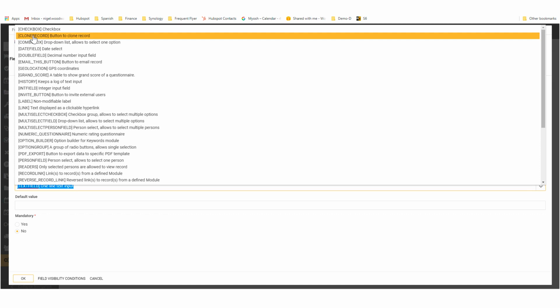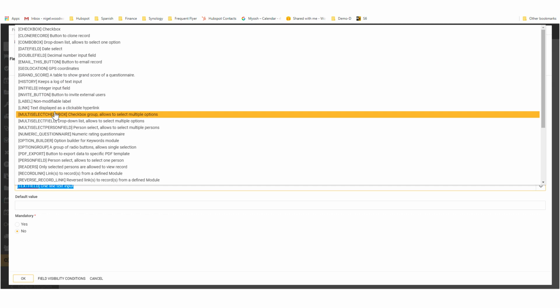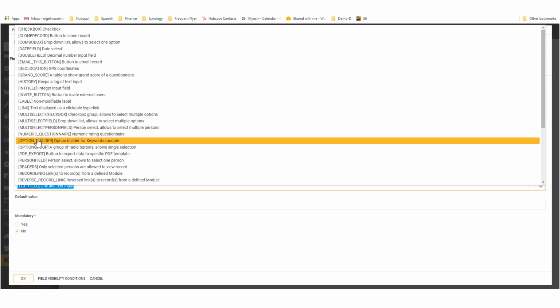So this is really handy if, let's say, you were doing a risk assessment. You have a whole load of risk assessments, or even a safe work method statement, and you need a new one, and you need one quickly. You don't want to have to go and build an entire risk assessment from scratch. You click on a clone button, and it will copy all of the details of the existing one into another, and then you simply go and change the little bits that you need changed, and you have a new document. So that's really quite a useful thing to have. You've got multi-select checkboxes. So checkboxes, but with the ability to select more than one.